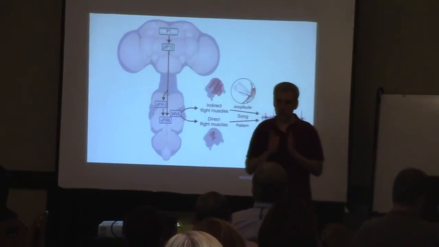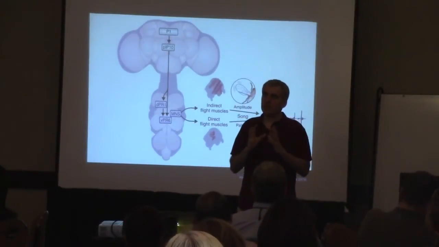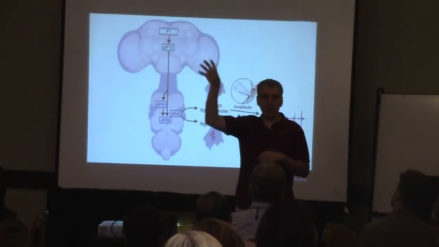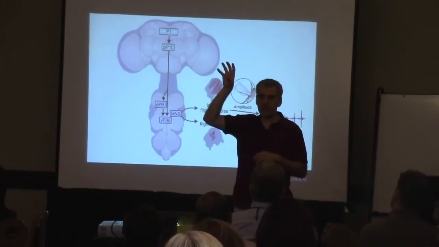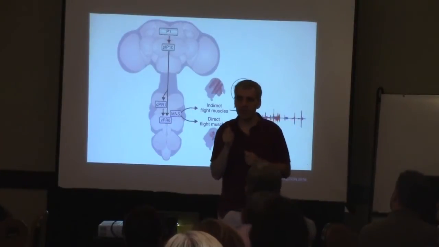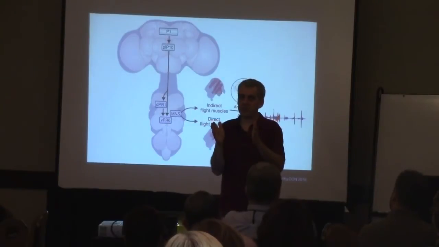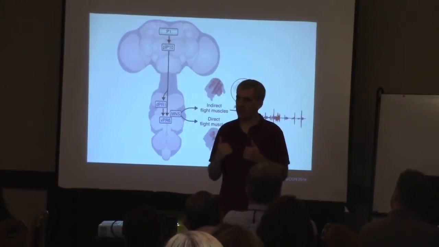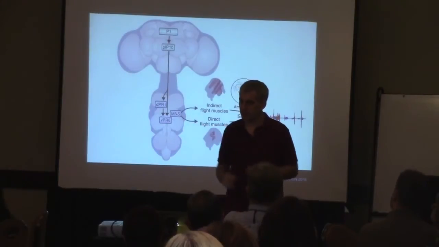So a very obvious first question is, do the neurons that drive the species difference reside in the brain, upstream of PIP10, or in the thorax, downstream of PIP10? If we were able to turn on PIP10 in both species, we could resolve that question. If the two animals sing the same way, then the differences are upstream of PIP10. If they sing differently, then they're downstream. And this will allow us to start parsing out where in the brain these differences occur.